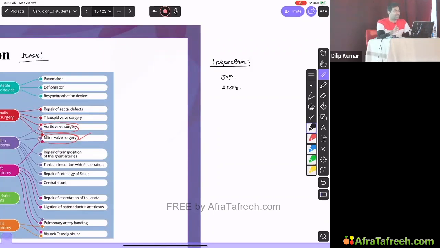Am I right or wrong? Because you keep the scars for the last, you often forget, as you concentrate on other things like the apical impulse. Keep the scar as the second point itself, or the first point after JVP, so you will never forget. If there are no scars, maybe you can say it at the end. But if there is a scar, make it a practice to say it right after JVP, because it's a very obvious thing. Even more than the apical impulse, scars are very obvious to your eyes. So tell the most obvious thing: you have a scar there, midline sternotomy or lateral thoracotomy scar, some kind of scar.